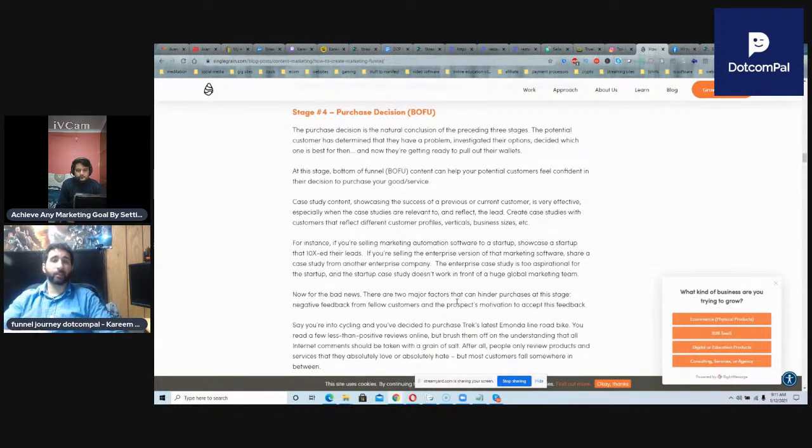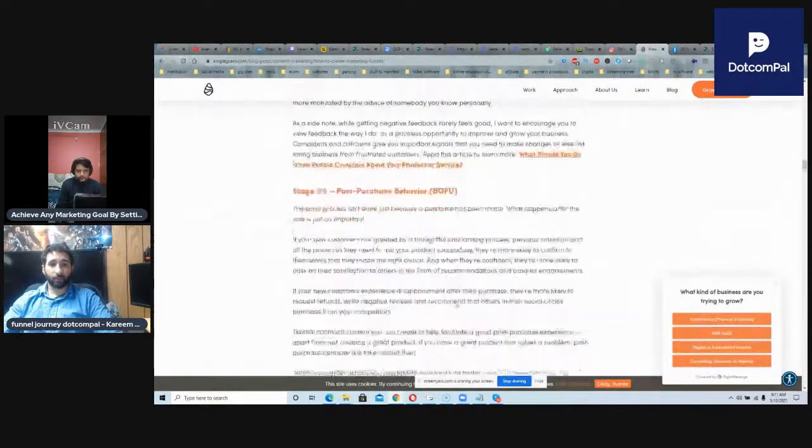But the good thing is, since you gave them systematic ways to solve a systematic problem, they're going to make a purchase decision. Because, as I said, it's not something they can find on Google or a search engine that's just going to say, here, do this. It's something at the end of the funnel that says, based on your need, your problem, I'm going to help you solve something.